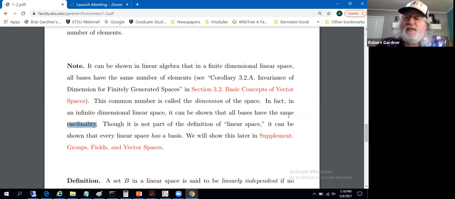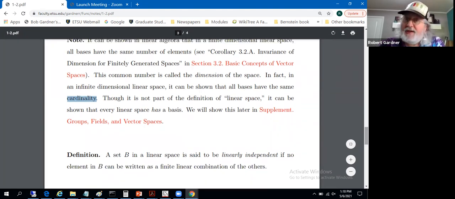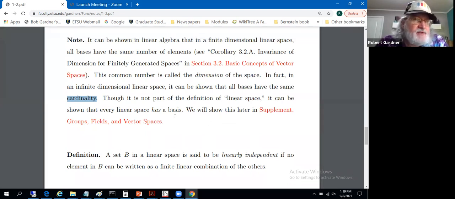All right, so we're going to be dealing with infinite sets. But as you know from your senior level analysis experience, there's different levels of infinity. There's different infinite cardinal numbers. But at least we're getting the same cardinality for all bases, even in the infinite dimensional case. We're going to modify these definitions a little bit in our study of infinite dimensional linear spaces to get a more tangible and a more geometric handle on the spaces we're dealing with. The best infinite dimensional spaces of all are Hilbert spaces. They have all the geometry of Rn, yet they're infinite dimensional. Details to follow.